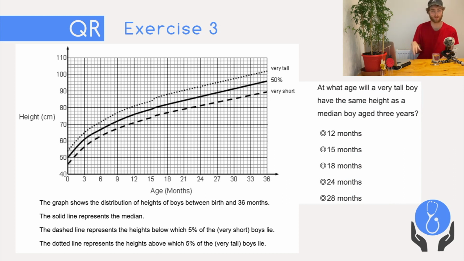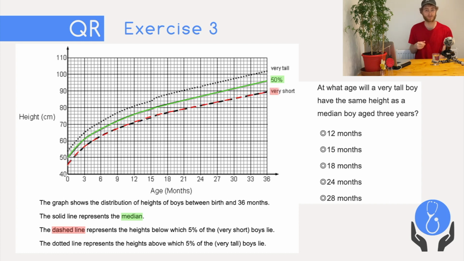So if you paused the video, had a chance to look through the graph, maybe you also went on and did the question. I'm going to walk through the graph first of all, so we can see that it's made up of 3 lines. This first line is the median, and it's shown in that green there. Again, median is just a mathematical term. It's important to be comfortable with what these words mean, like mean, median, mode, or things like that, because they can come up in the exam.